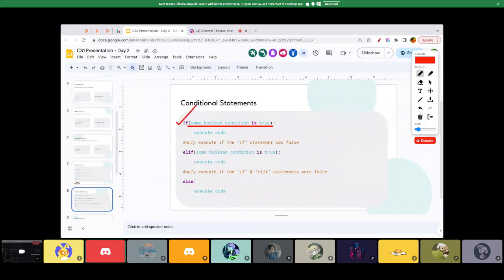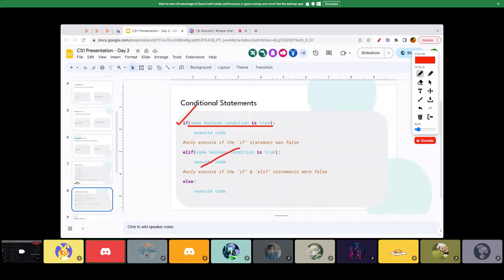If this isn't true, if it's false, then it just goes over this and goes to the next block. The next block is called elif, it's else if. If you're familiar with other languages, it's called else if in those. What it means is, if this isn't true, then I'll go to this block. If that also isn't true, then I'll go to the last block, else. This middle block isn't necessary all the time. Sometimes we only have two cases, so you wouldn't have this block and you would just have if else.